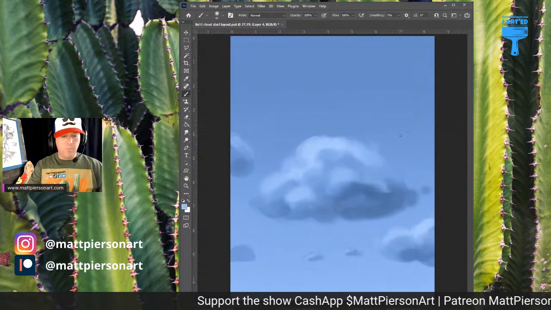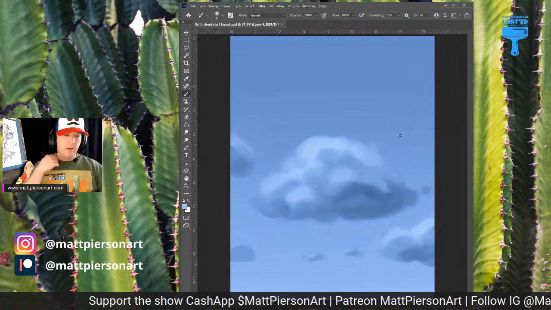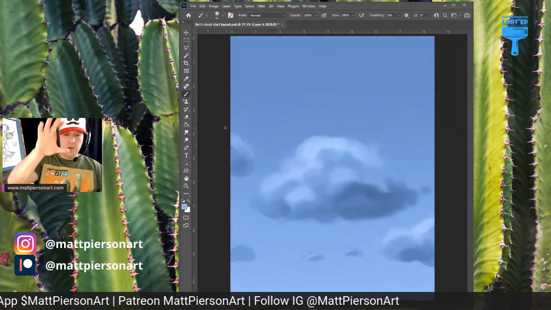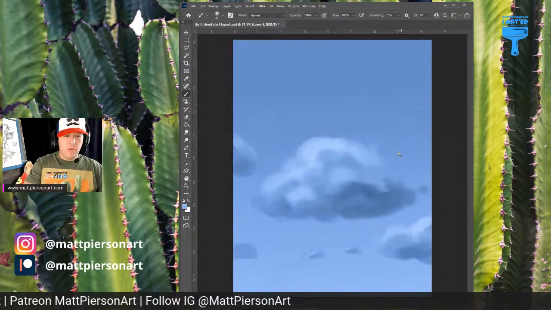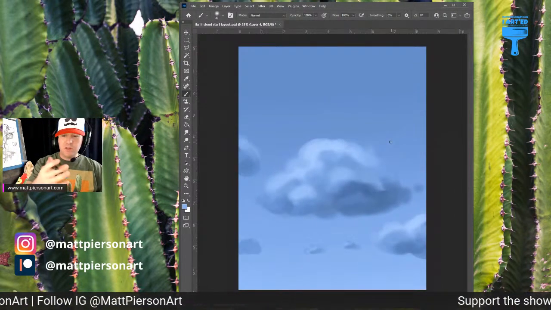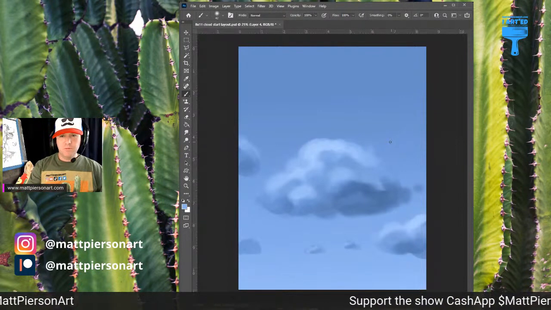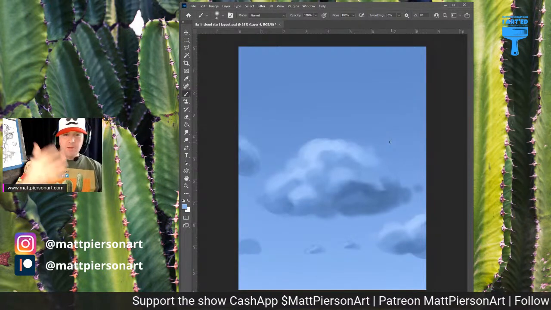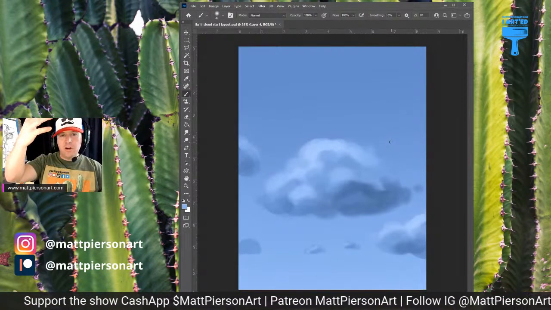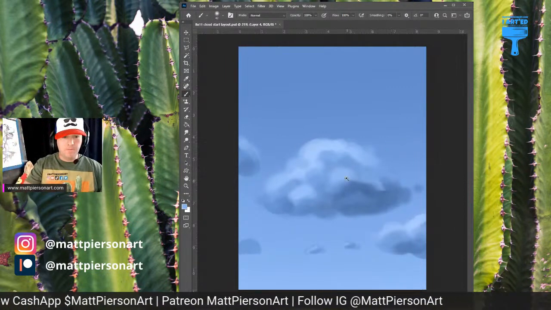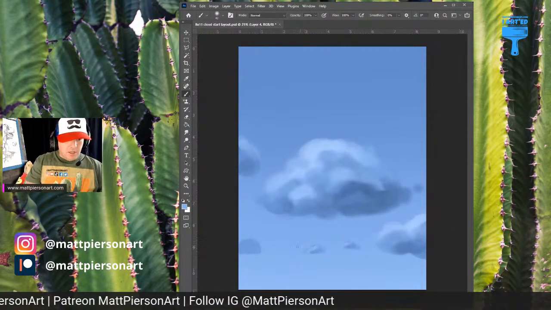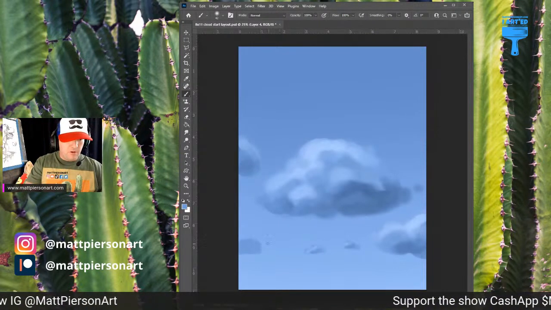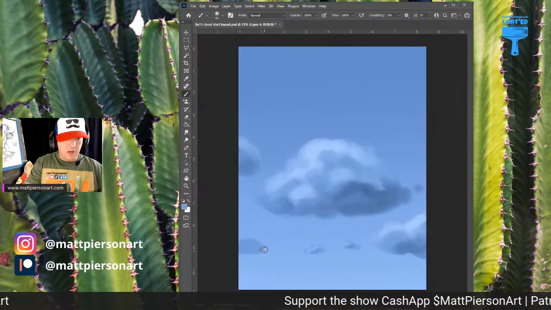All right, so now we have a little bit of form. We've developed some form here because we've done the base, right, where we had a mid-tone cloud, which is kind of a grayish blue, at least for this kind of cloud I've started here. And then basically you're just upping the saturation to a lighter blue tone, right? And I've been softening up the edges of these smaller clouds in the background. They're supposed to look like they're farther in the distance, but I don't think I did a good job.